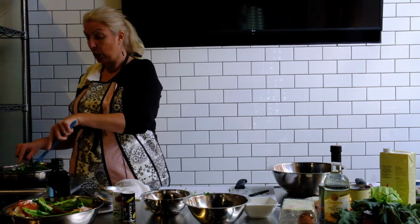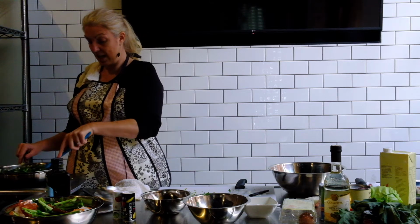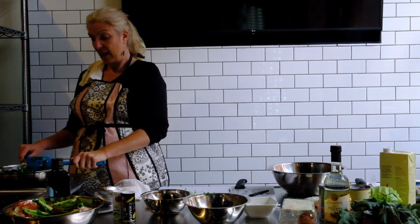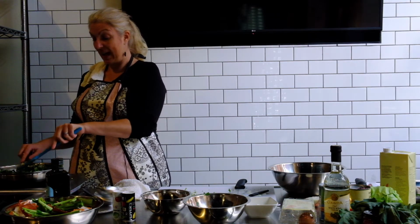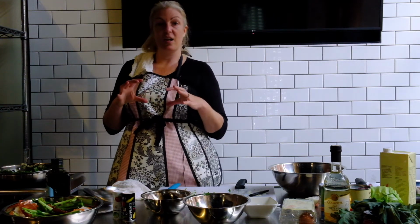My broccoli might be a little big here, but you're just gonna saute that until it looks like it's cooked down a bit. And once that's cooked down a bit, you'll pour your egg in. And then we're gonna put the lid on and we're gonna let it cook on its own until it's nice and firm. And essentially, it's like a crustless quiche.